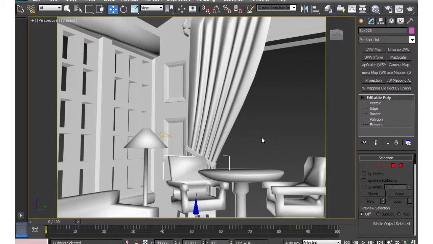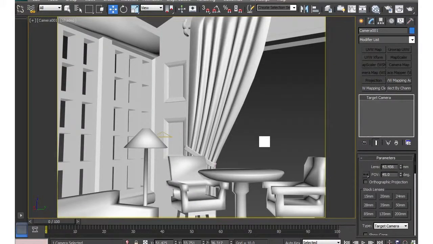Once again, with no camera selected, I hit Control C. If the old camera was selected when I hit Control C, it would not create a new camera. It would snap the existing selected camera to the new view. Since we like the old camera, we like that it's showing the wide shots, we really want to make sure that no camera is selected. This new camera that was just created by hitting Control C with no camera selected, we change the name to camera 002 underscore medium. This is our medium shot.